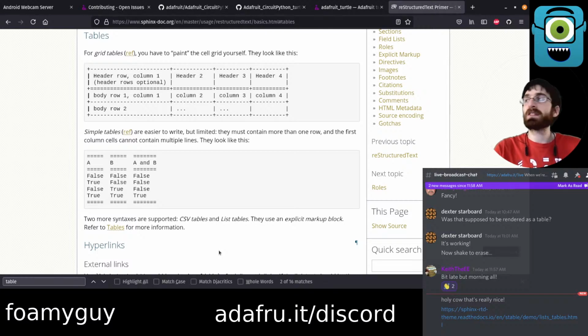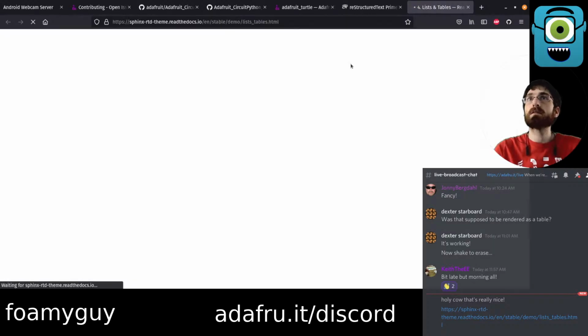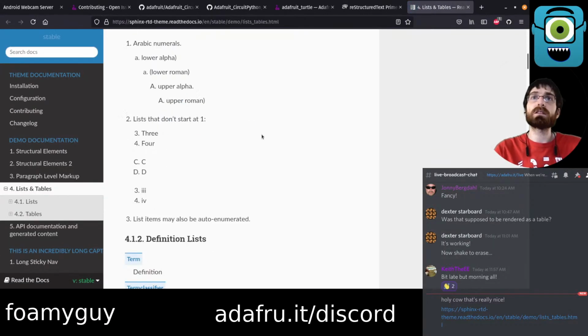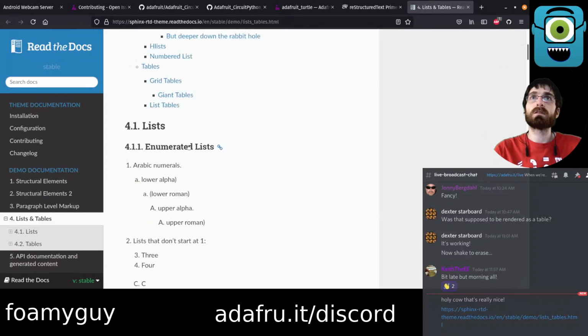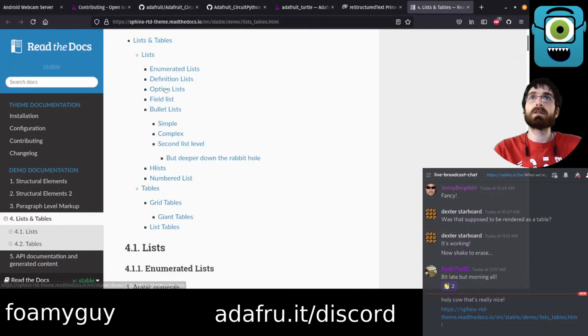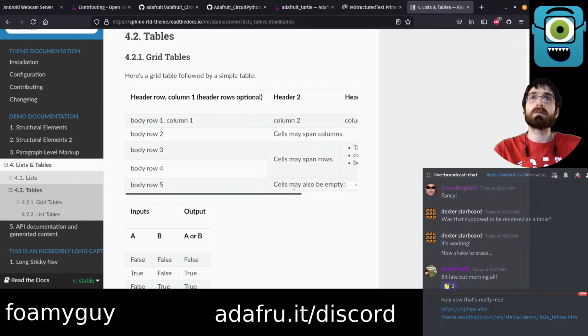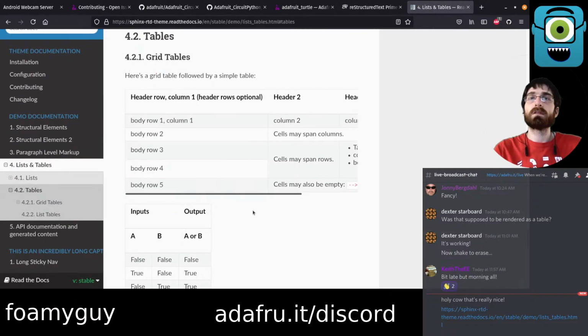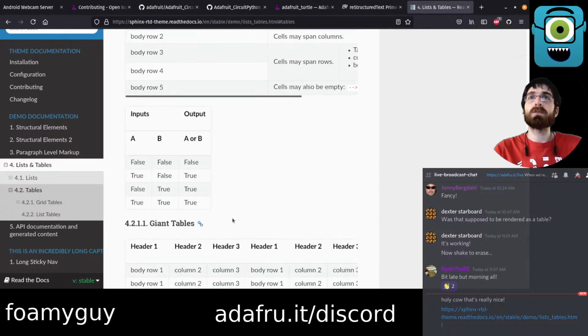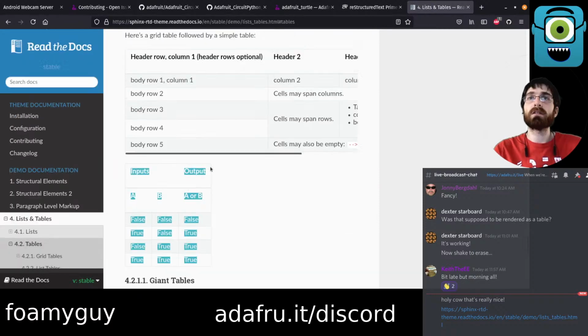So maybe we can do a simple table? List tables. Let's check that out. Lists and tables, okay. Oh, this is how these get rendered, okay.